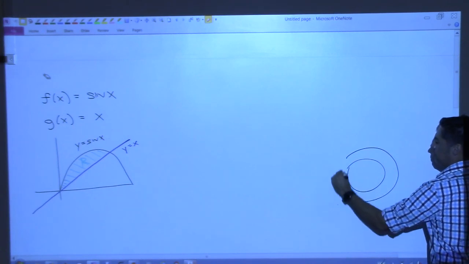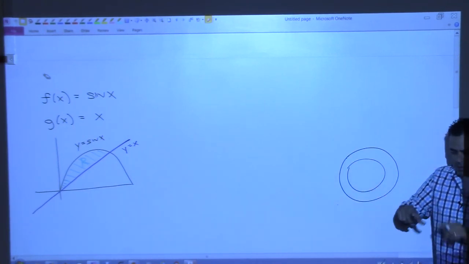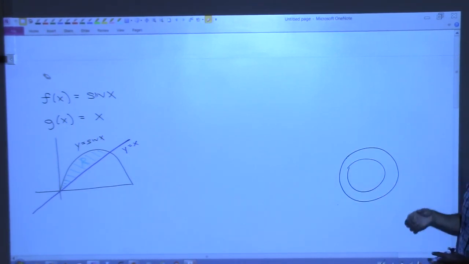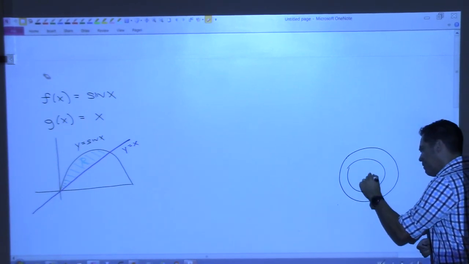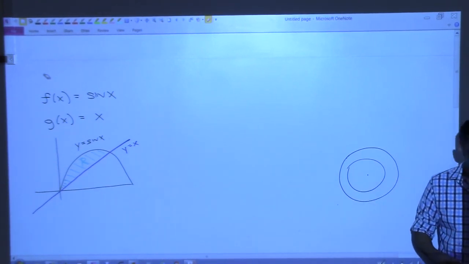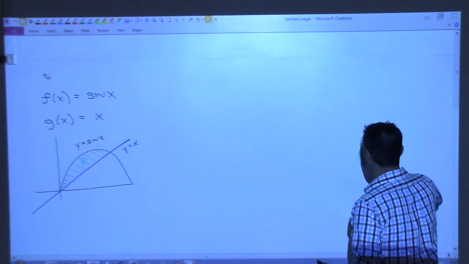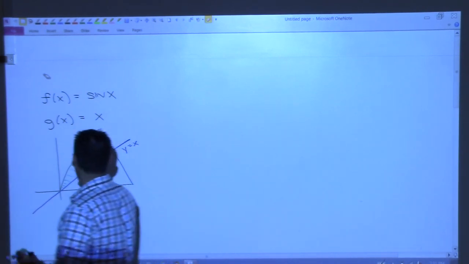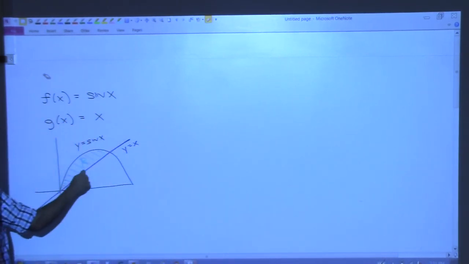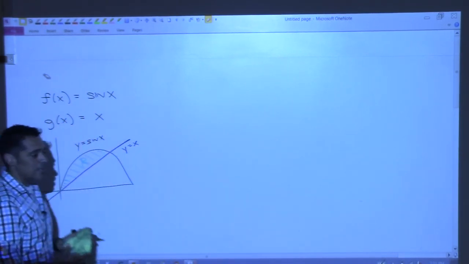Just think of a washer, like a washer for a car, like a bolt, right? Where's the center of mass of that? Right in the middle, right? And it's not on the object itself. So your center of mass does not have to be on the object. So we could possibly get a center of mass here that's not even in here. It could be out here somewhere. Okay, so let's figure this out.